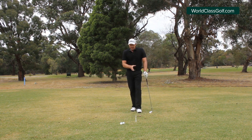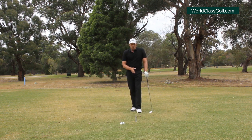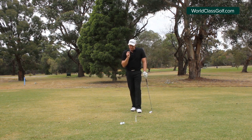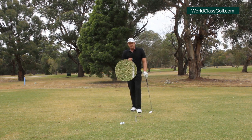What I'm going to do is zoom the camera in, have a look at this low point, talk about a couple of things, might even take a couple in slow motion so we can see exactly where this low point of the swing is, to get you guys to compress these golf balls out better, trap them better, and stop hitting them fat and stop hitting them thin. This is one of the best drills because it actually shows the truth of where you're at.